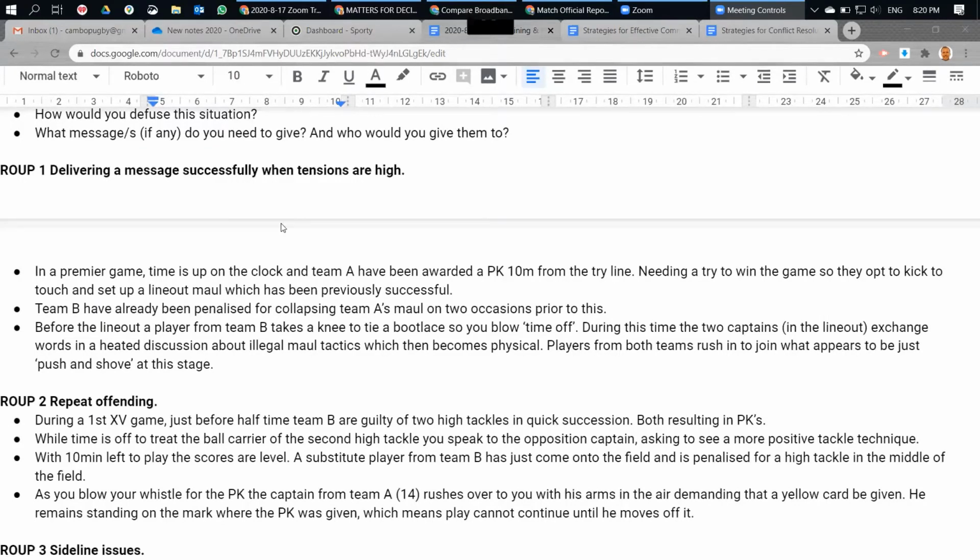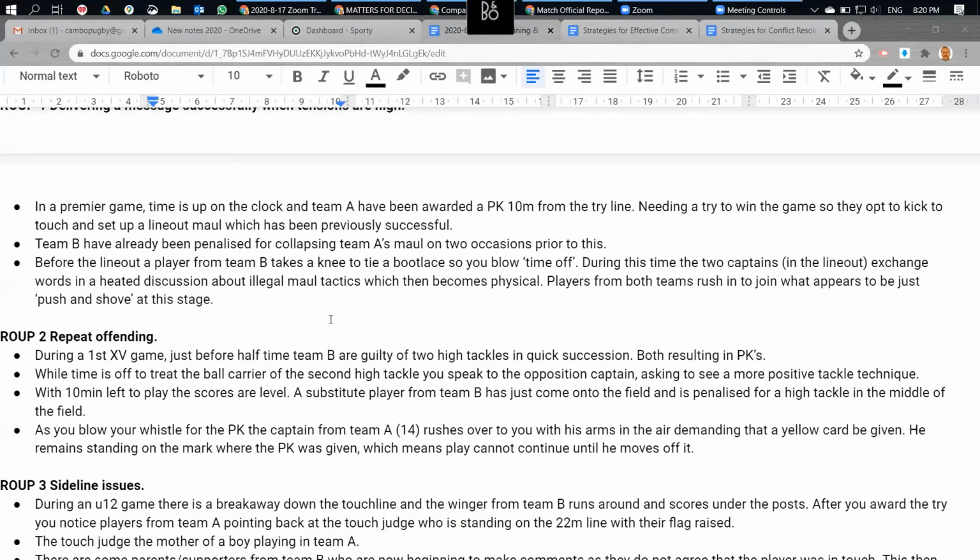Sweet. So pretty much what I said was just stop the game completely because time's already up on the clock. Pull both captains aside for the handbagging and stuff in the lineouts. After that's all been taken care of, I'll have a talk to Team B, who keeps getting penalised for collapsing them all. Explain to him if it does happen here a third time, he runs the risk of a penalty try happening and his team losing that way. So pretty much explain it clearly and explain that huge risk that he runs if he doesn't talk to his team and clean it up. Cool.